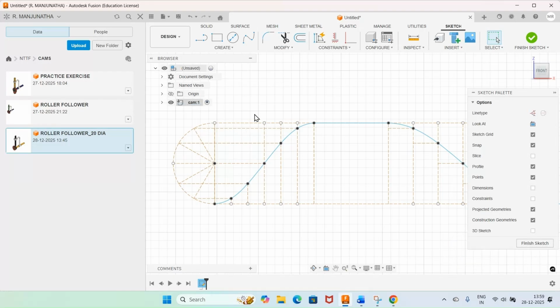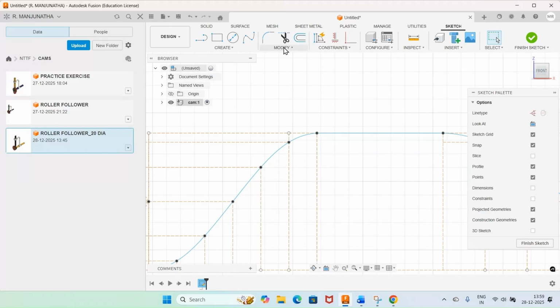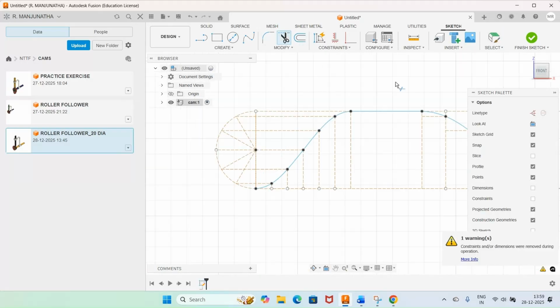Again, you come down to trim, select this line, and you remove this portion. It's not required. Again, you go to trim, select this line, and remove this extra portion. Then again, you go to trim, select this portion, and keep it here. The remaining portion is not required.